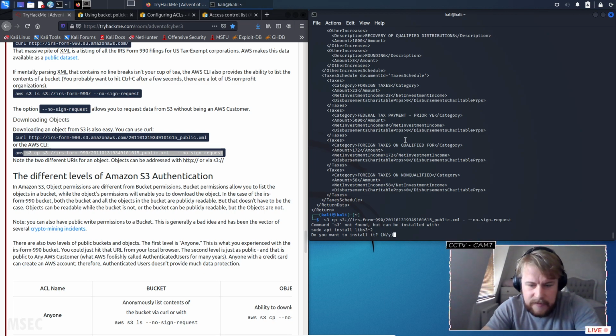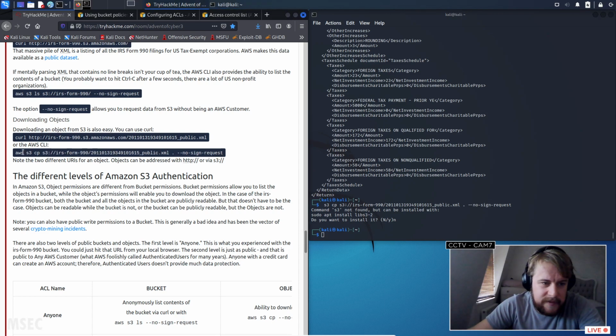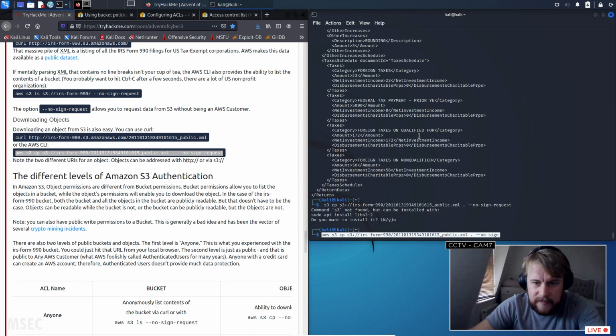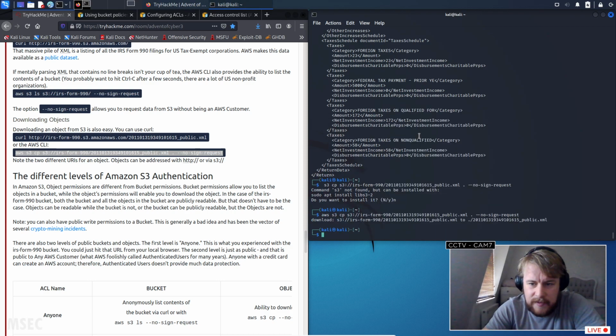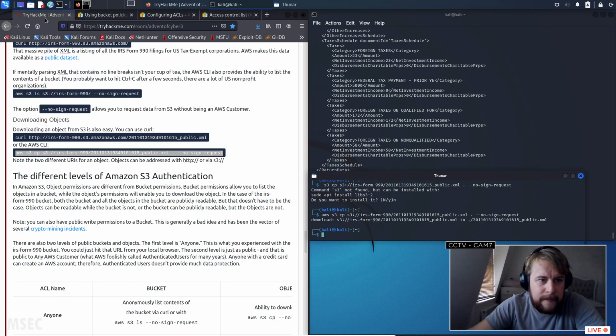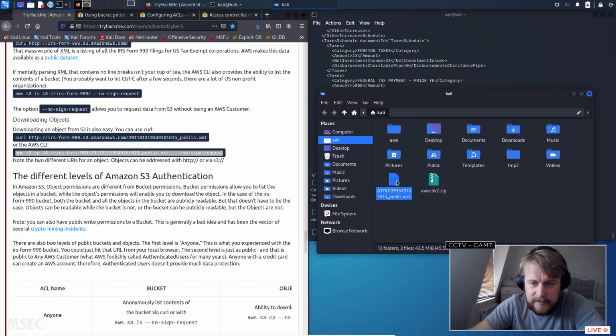I want to type the whole command in, not just part of it. And that's downloaded it. Cool, so we've got it there.